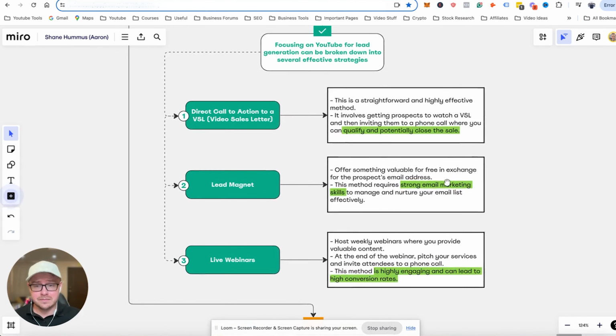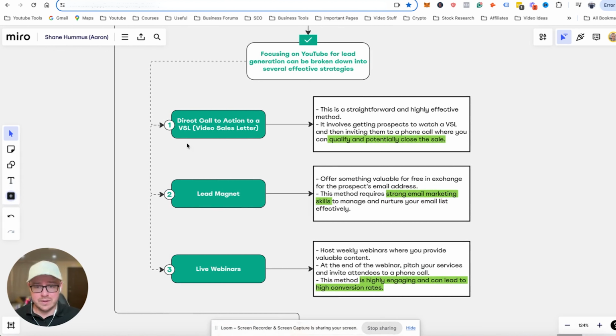Now, again, if you're only going to do one of these 3, I would just do the direct call to action. Just be direct, get people on a phone call. Don't be indirect about it, because both of these methods are kind of indirect, right? Instead of just asking the girl out, you're kind of like, oh, we should study together. We should hang out, that kind of thing, right?